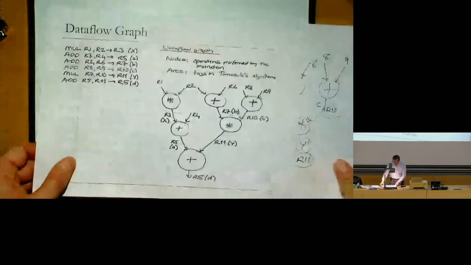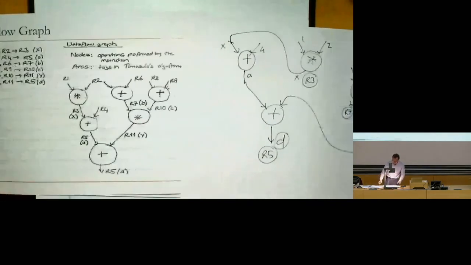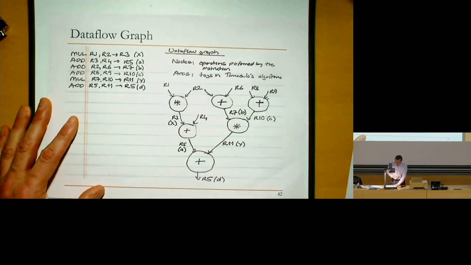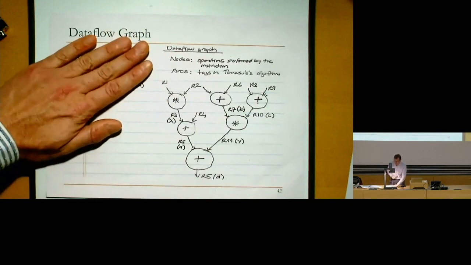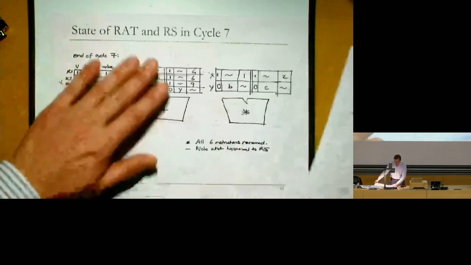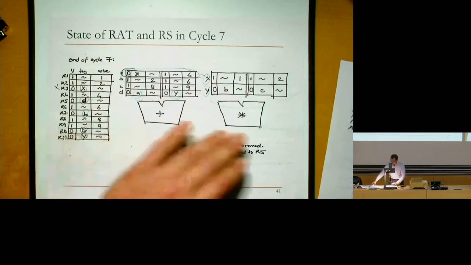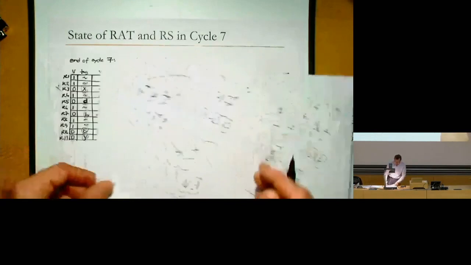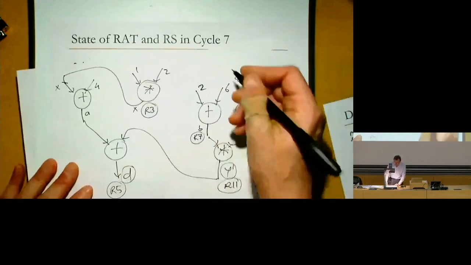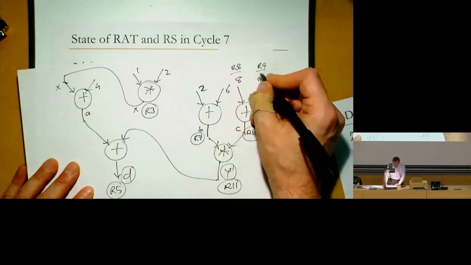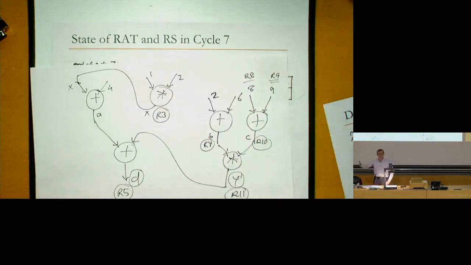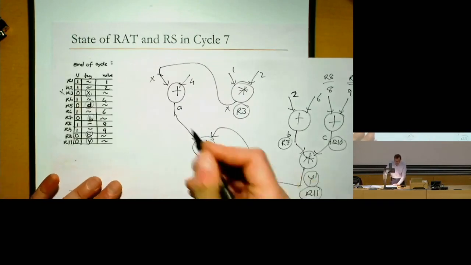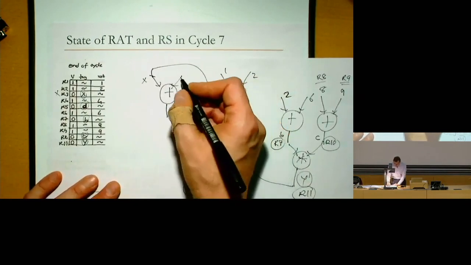But basically, you can reconstruct the data flow graph like this. I didn't do the values over here. But in the end, what you get is a data flow graph that looks like this. Right? And then, of course, you don't have it initially. You start with this figure over here. And then, essentially, I reconstructed most of it, but didn't complete. For example, 8, 9, based on looking at the values, you can say that this is R8, this is R9, because you need to ensure that there's no other way to produce that value somehow, but it's also clear because it's not connected somewhere else. So based on some assumptions, you can really fully reconstruct this.